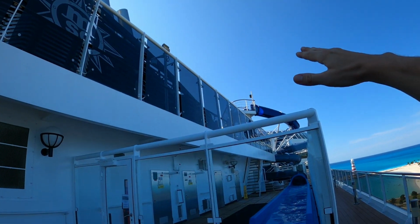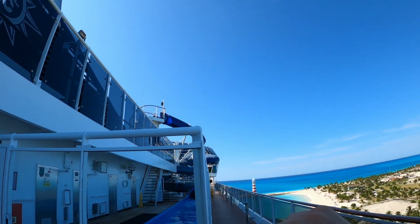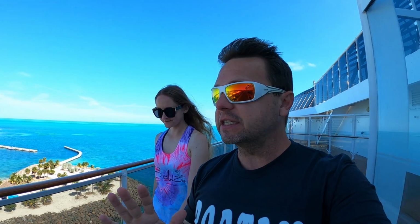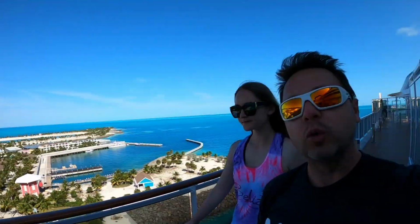I said 14, I got a little confused. Come down to deck 15 to get on the slide, and then up there they don't have a deck 17 on board this ship. They have a deck 13, but they don't have a deck 17 because that's the unlucky one in Europe. But the top of the slide is actually going to be up there on deck 18, which is also the same deck as the Solaris private area.